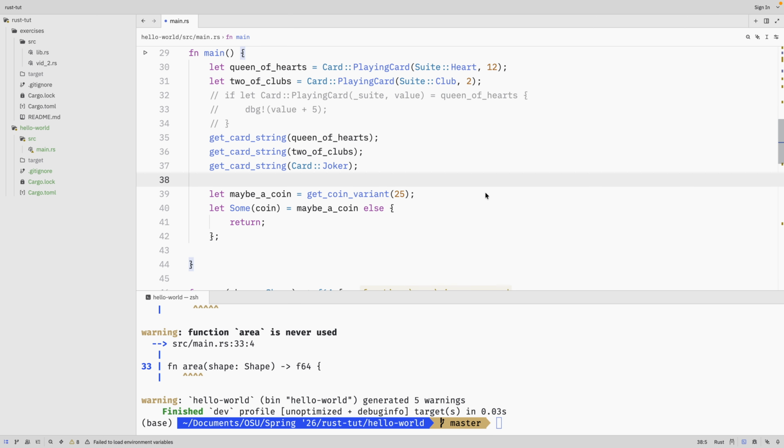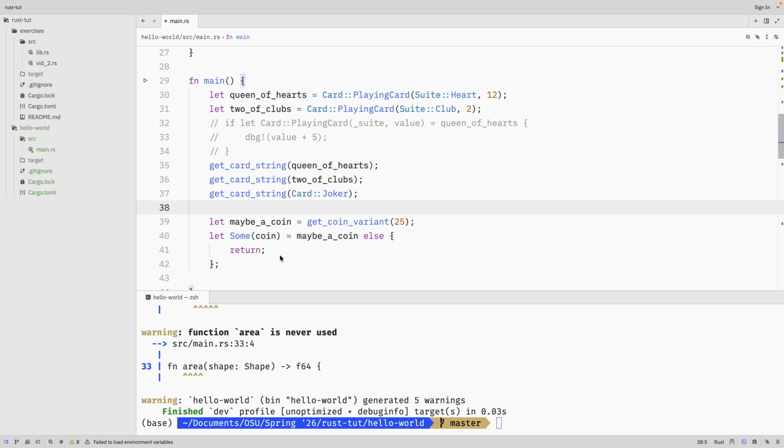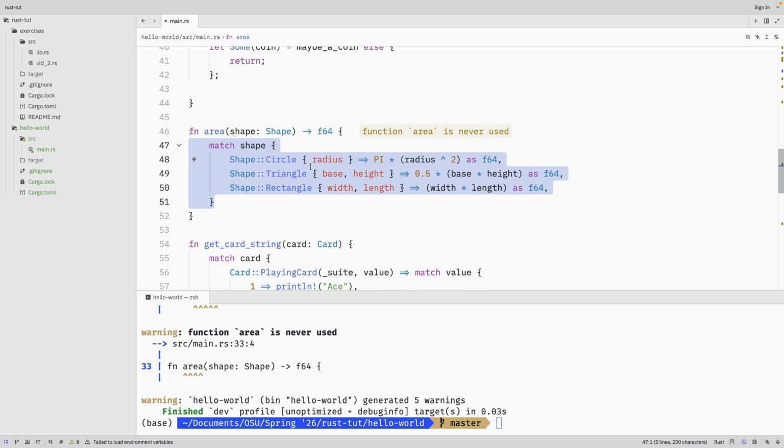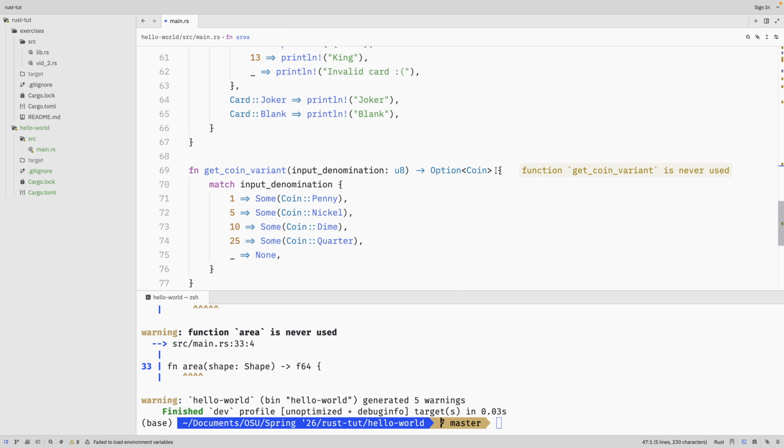And that's a wrap for this video. In summary, we went over enumerables. We also went over pattern matching with let else, if let, and then also the match expression. And we also covered the option enumerable type. And that's basically this video. The next video, we're going to go over the guessing game. Finally, get to something meaty.